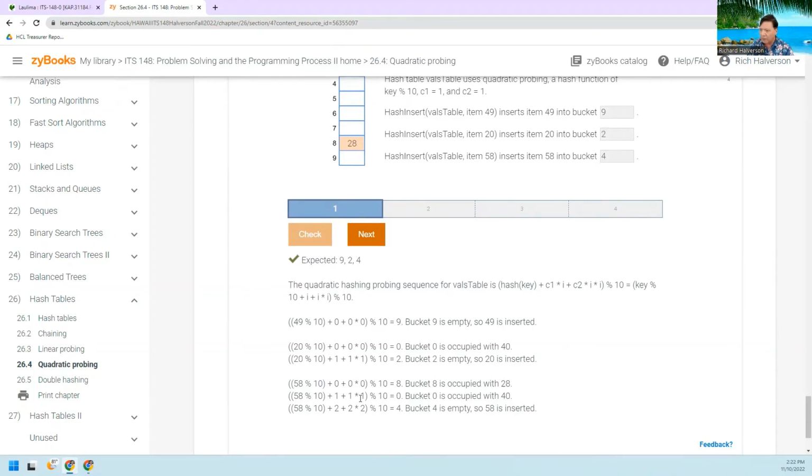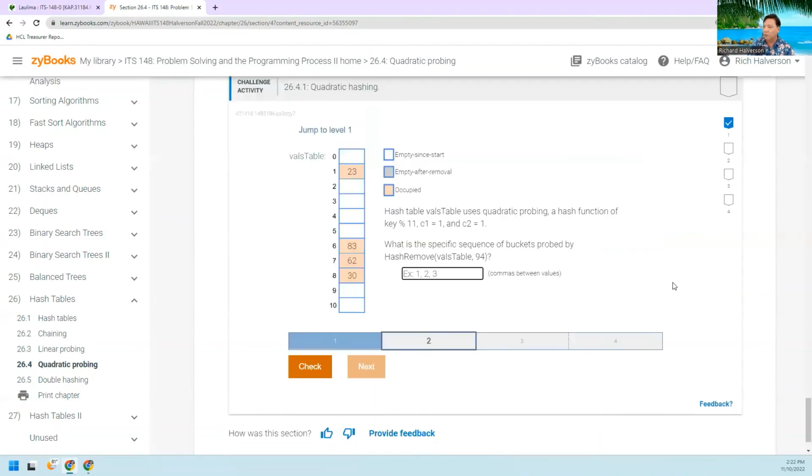So it might be a good idea just to memorize that the first time it's going to be the bucket it maps to. The second time we're going to add 2, and the next time after that we're going to add 4. No, 6. Is that right? Yeah, 6. We add the 2, and then we add the 4. And the time after that, it's going to be adding 3 and 9, which is 12. Okay, so those are things we can remember. So what's the next one?